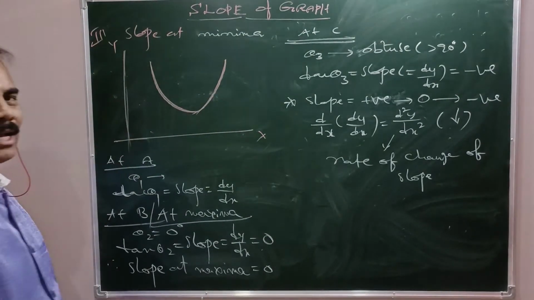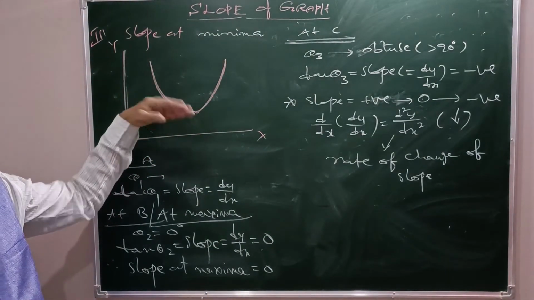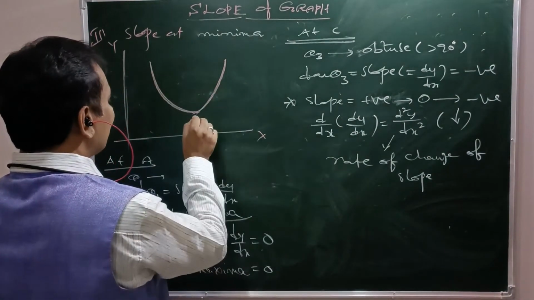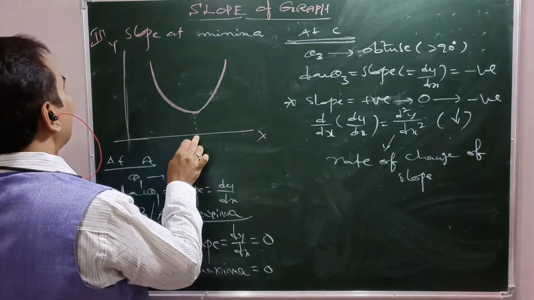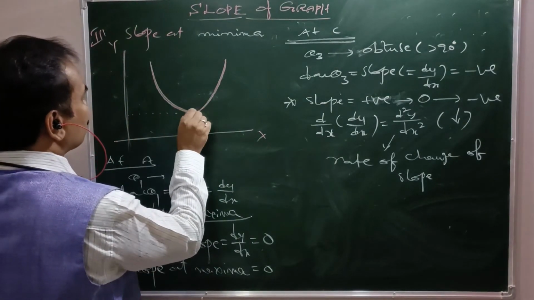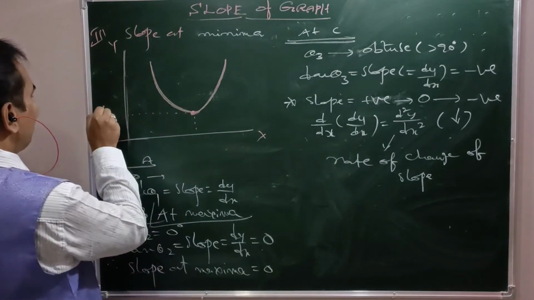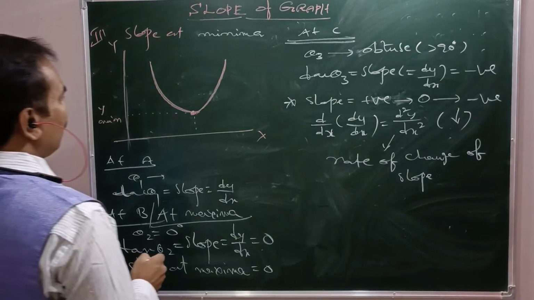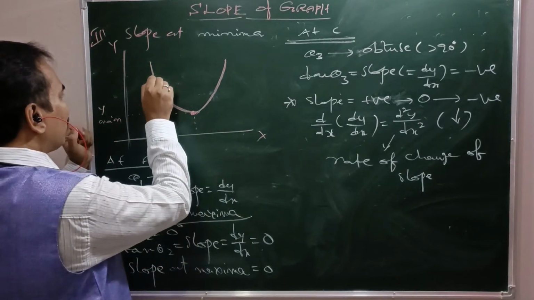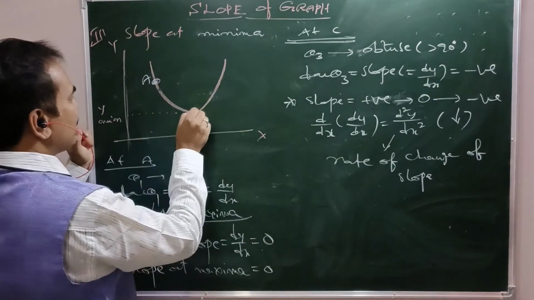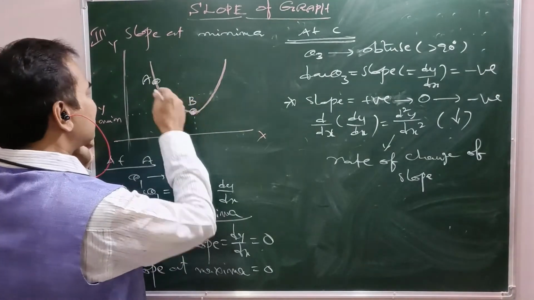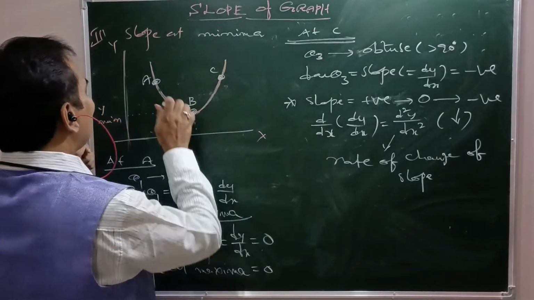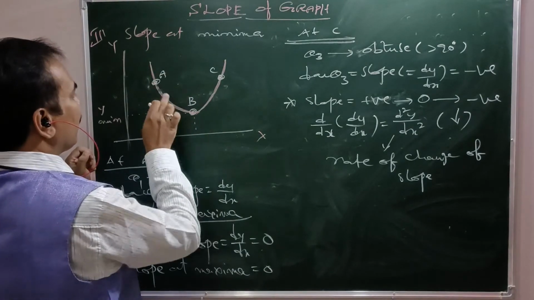Right? Concave upwards. Previous was convex upwards, here it is concave upwards. Among all possible values, at this x, y becomes minimum. So this is the lowest value. Similarly, as in the previous, I am taking 3 points on the curve. One is at point A, another one is at point B at its lowest value of y, and one more here at point C. So A, B, C.